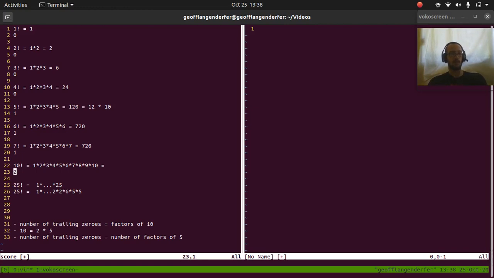Okay, so in 10 factorial, there are 2. There's going to be a 5 whenever there's a multiple of 5. So 5 and 10. How many 5's are there in 10 factorial? 2. Okay, so 10 divided by 5 is 2. So there's something there: n divided by 5. What does that tell us?